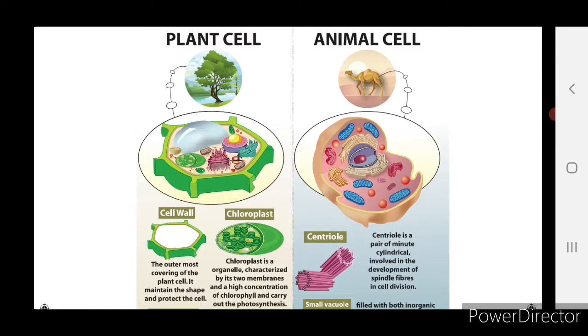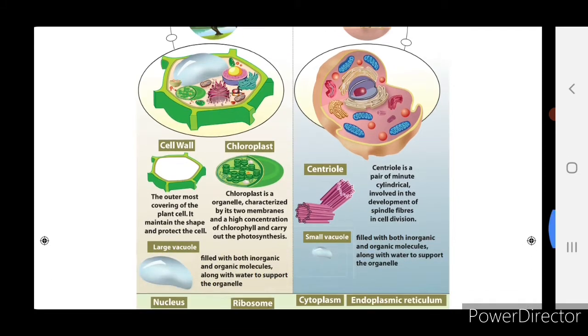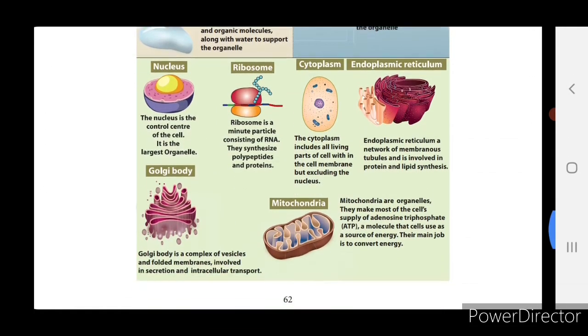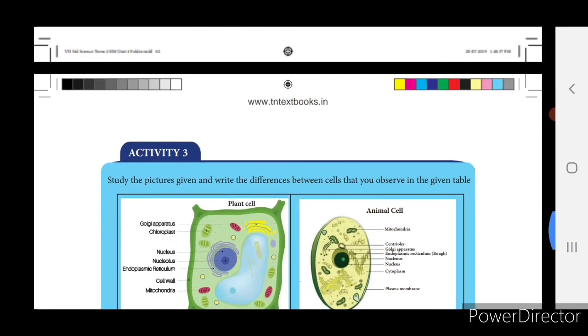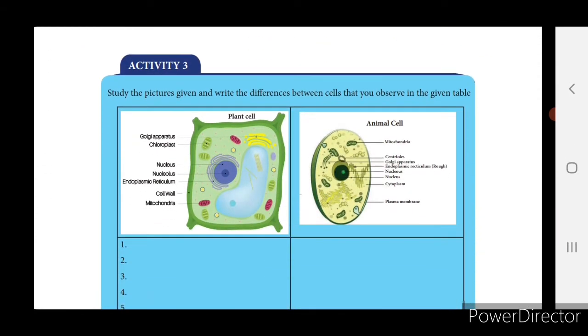Last class we saw the cell biology lesson. This is the continuation. So up to what have we seen? The difference between the plant cell and animal cell, and also the functions of cell organelles, we have seen in this class. Okay, now we are going to see about each cell's function, structure, and also the name of the cell.